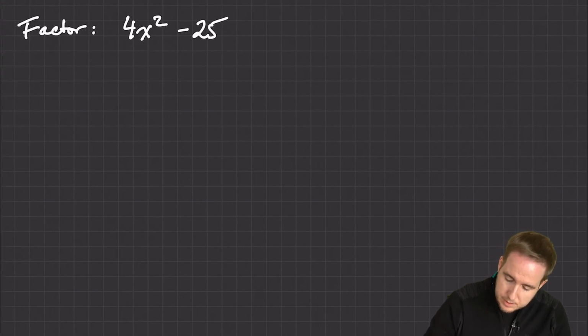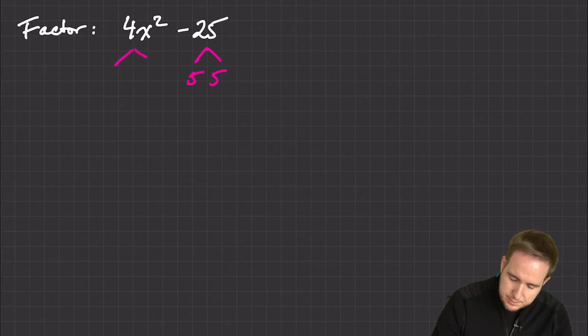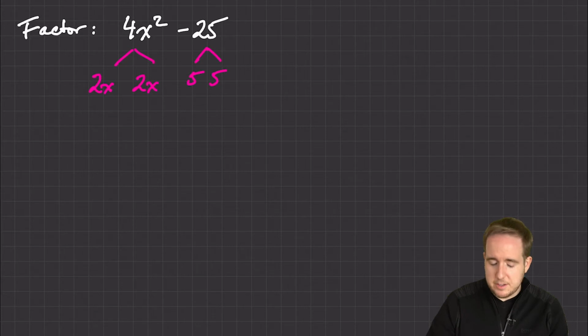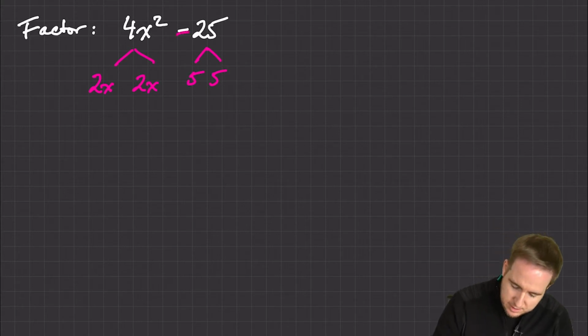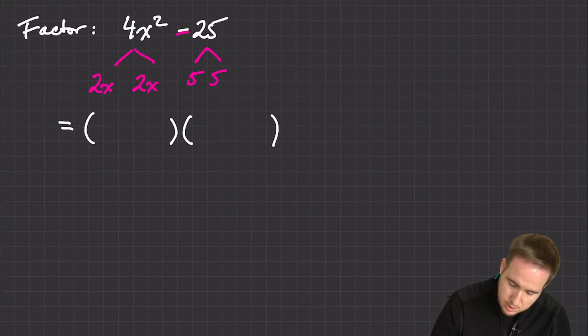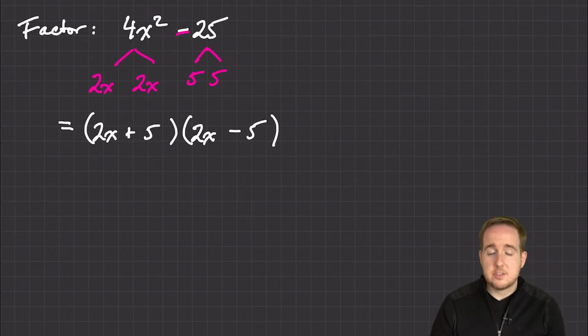Okay. This one, 25, is 5 times 5. This one is a little bit trickier. It is the number 4 and the number x, so this is 2x times 2x. And remember, what goes through all of the factoring problems, homework lessons, everything is the more expanding and distributing you've done, the easier it is to spot this. There's a minus in the middle. And so this becomes 2 brackets. One of the 2x's goes here, one of the 2x's goes here. 5, 5, 1 plus, 1 minus, done.